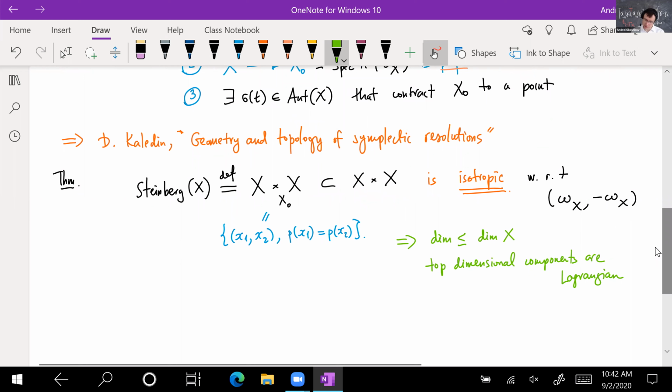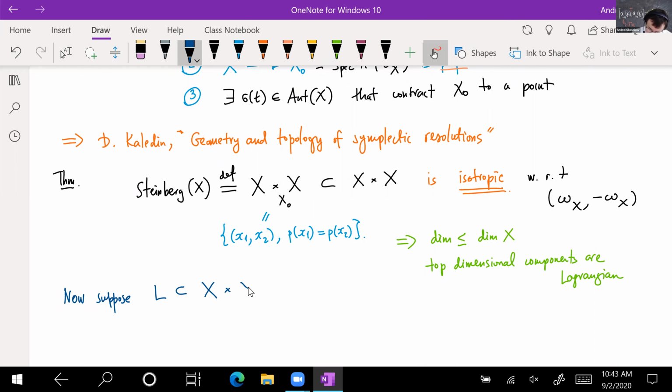Okay, so now this is a very useful result for us because we will axiomatize two different aspects of this, I suppose. Now we'll make the following definition. Now suppose L is a correspondence between two different varieties. I apologize, I kind of jumped over this very important result. It is very powerful. It's a little bit complicated to prove, but it's something we're going to use.